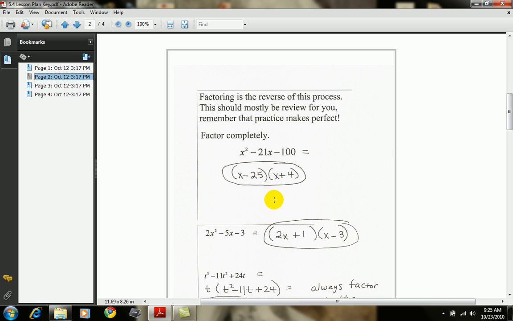Now this is where this kind of trial and error process comes in. The last term has to be a negative 100, so I chose negative 25 and a positive 4. But we have to make sure that gives us the correct middle. Here's the best way to make sure you get the middle correctly. It's trial and error. You may not make the right choice the first time.